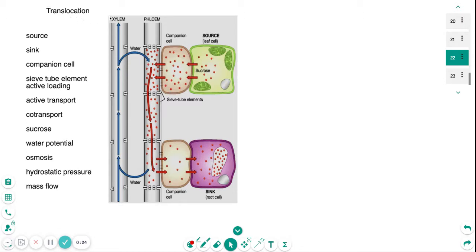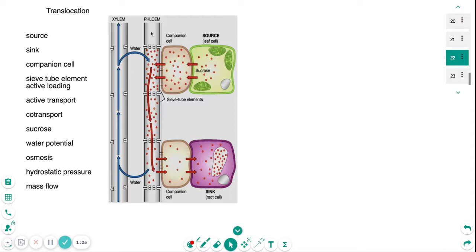So focus so far has been on the xylem and how water moves up the xylem from roots to the leaf. Now we're focused on the phloem, and although this only shows it going down, the fluids, and it's really just a sap, can move down the phloem and it can move up. So I'm going to go into detail about the mechanisms that cause this movement to take place, because there is no pumping heart or anything like that. Mechanisms are in place to force the fluids to move in different directions.